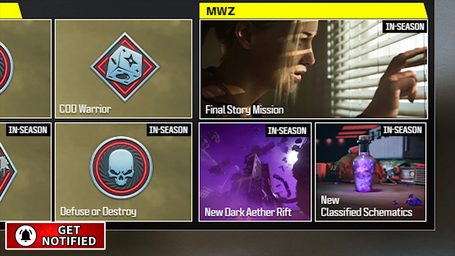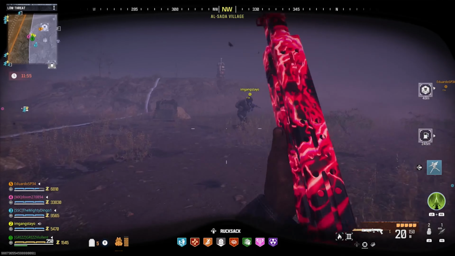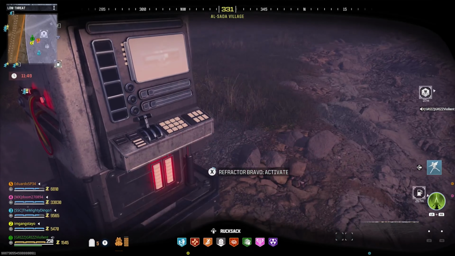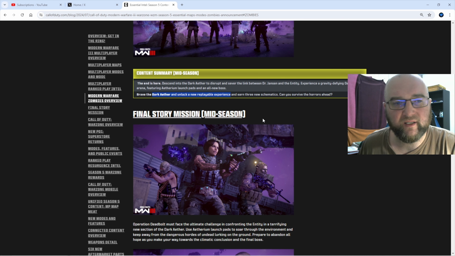The end is here. Descend into the Dark Aether to disrupt the server and link between Dr. Jansen and the Entity. Experience a gravity-defying Dark Aether arena featuring Ethereum launch pads and an all-new boss. Nice, we'll have an all-new boss. Brave the Dark Aether and unlock the new replayable experience and earn 3 new schematics. So I assume that's the Dark Aether portal will be the new replayable experience.